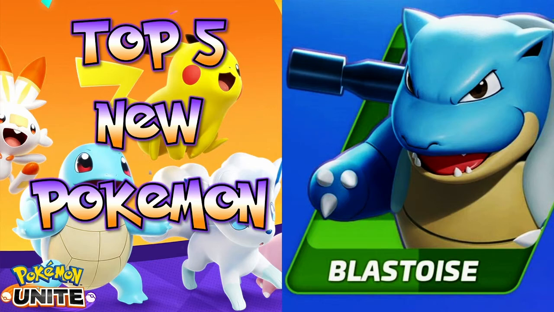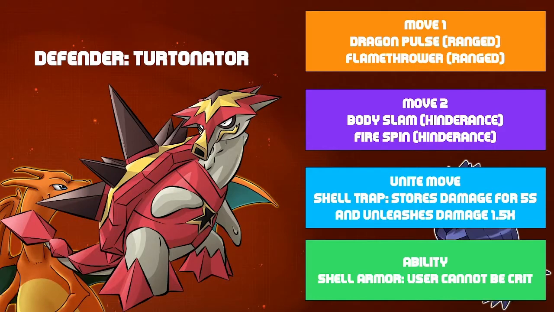Let's begin with our defender. At number 5, we have Turtonator. I know this isn't a massively popular Pokémon, but I really think this is a good candidate for a defensive Pokémon in Unite, because of its unique move in the main series games known as Shell Trap.